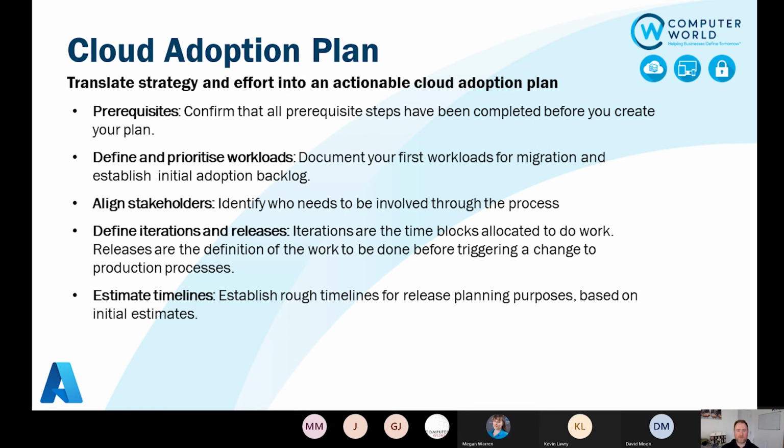So we'll do a batch, we'll see how successful it was, change the process, understand what went right, what went wrong before moving on to the next one. So once we get to those complicated apps, we know the process really well. We've mitigated all the risks. We've considered all the dependencies and things like that. So it should just mean that once you get to the more complicated stage, the project's going to be more successful. And making sure we're giving an estimate of timelines as well.